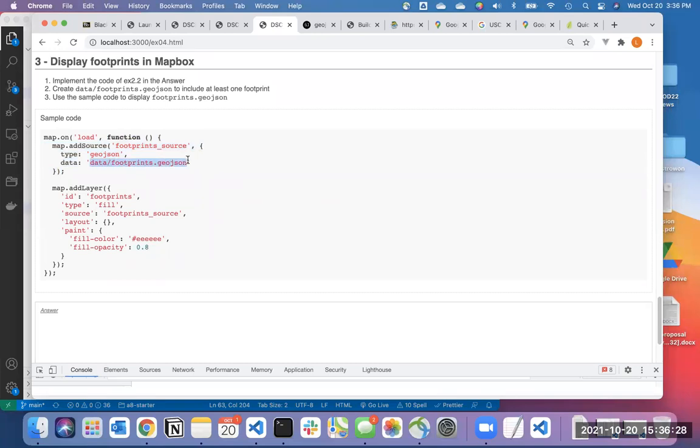Now, again, this is working because we're using browser sync. So this creates a request to a URL that is the localhost where we're running /data/footprint.json, and it will find it there if you place the footprints.json GeoJSON file in there, right?